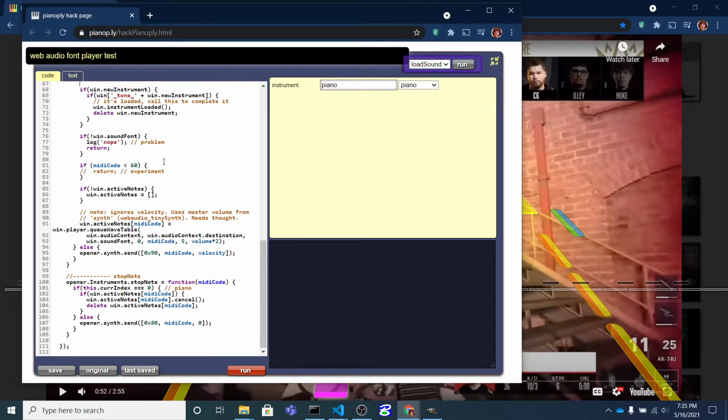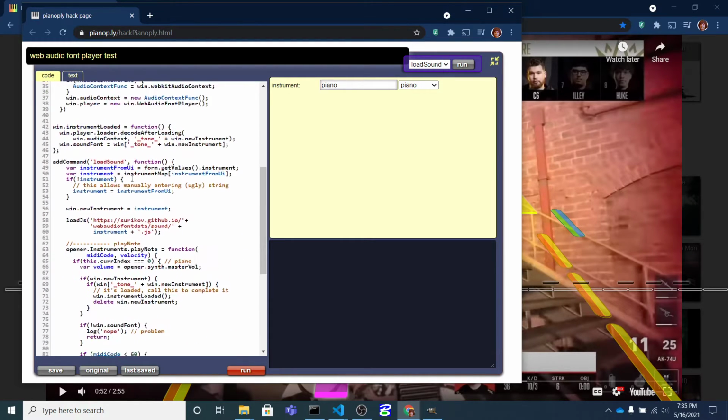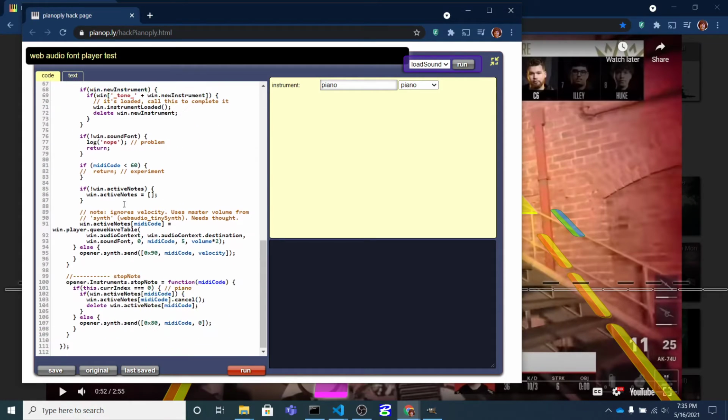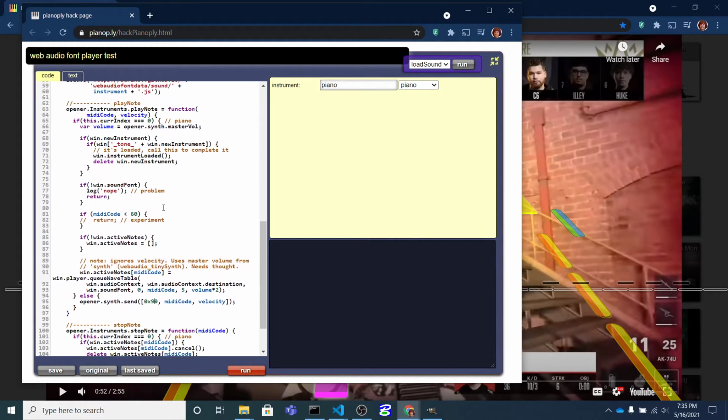So we just look for the variable whenever we try to play the note, and so that happens here. And you can see it's replacing instruments play note and instruments stop note, and it'll still call the old synth. Opener synth is just the Web Audio Tiny Synth stuff that we've been using to date.